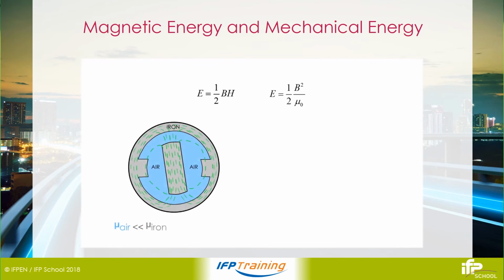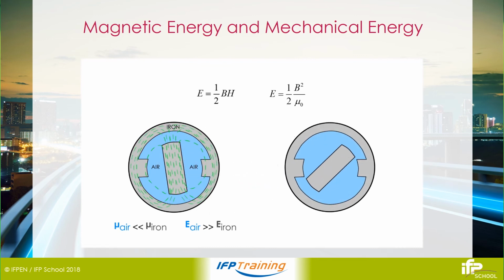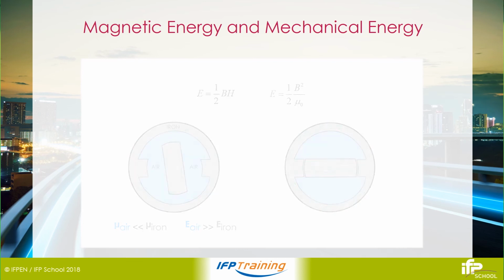The energy in the air is higher because the permeability is lower than in iron. Consequently, as systems naturally want to minimize their energy, the flow of magnetic lines in the air is reduced. Systems always try to find a state with a minimum energy. That is the origin of the forces and torque acting in an electric machine. They move the mobile part of the machine, generally a rotor, to find the minimum state of energy.